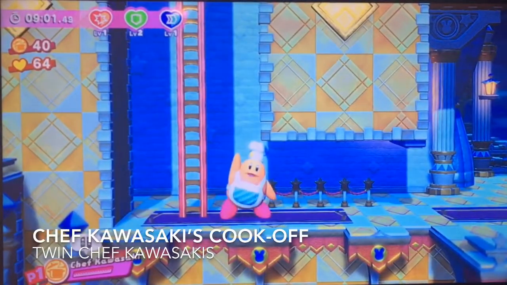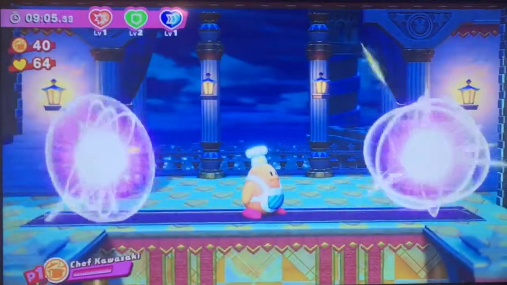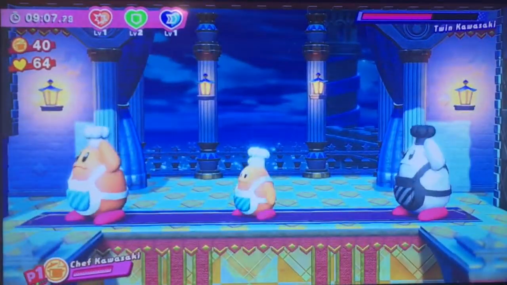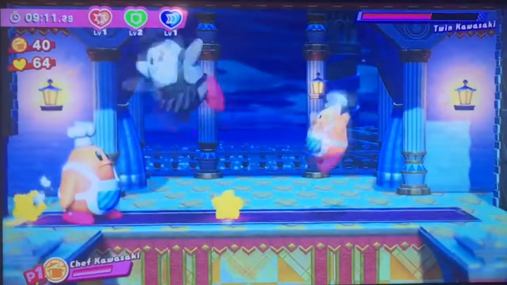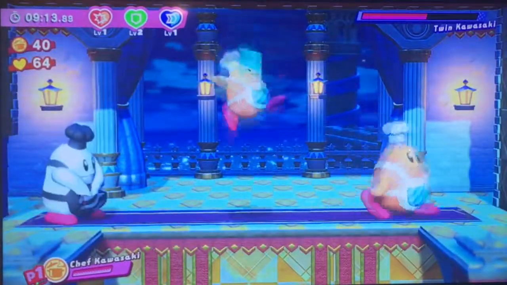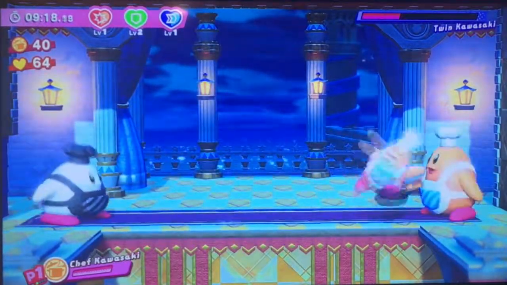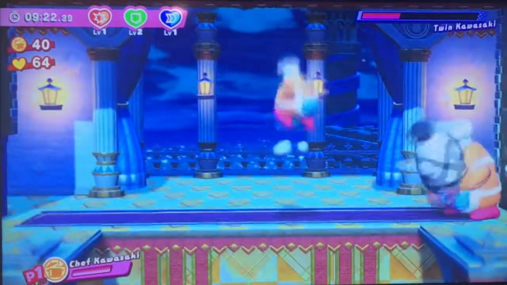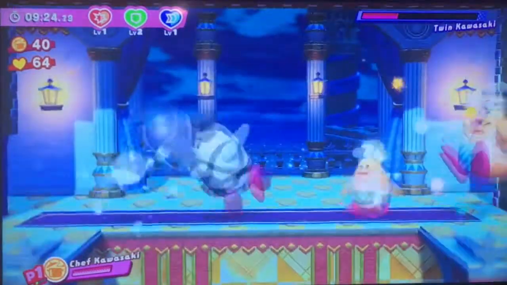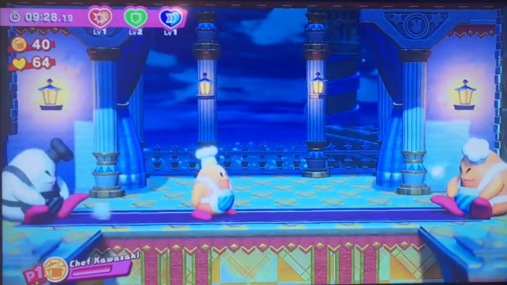Next, if you're using a character like Chef Kawasaki, then you'll have to face against the twin Chef Kawasakis as your mini-bosses. One thing I want to note is this is the only time that the regular Chef Kawasaki will ever appear in this room. There's no other place in the game except this specific time, if you're playing as Chef Kawasaki, that the regular one will appear in this room. The dark one will be mentioned again much later in this video, but this is the only time that the regular Chef Kawasaki will ever appear in this room, which kind of sucks, but, you know, there you go.